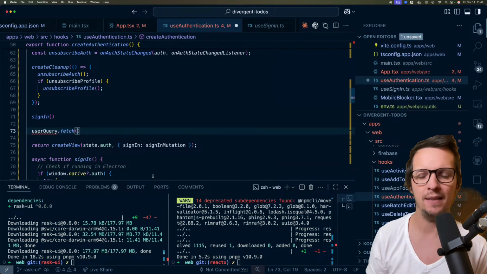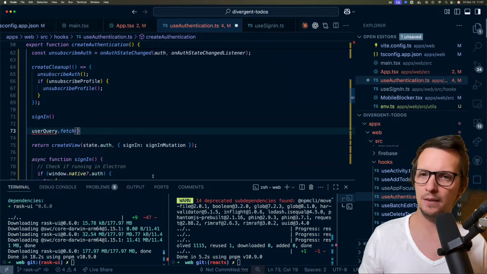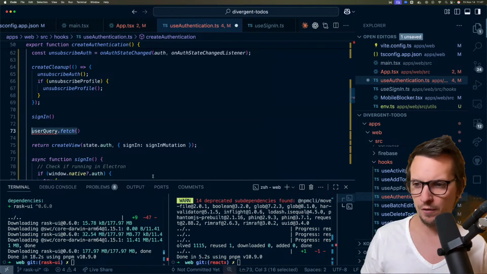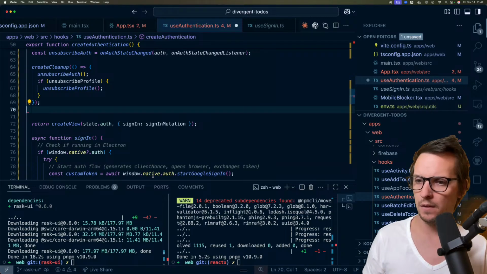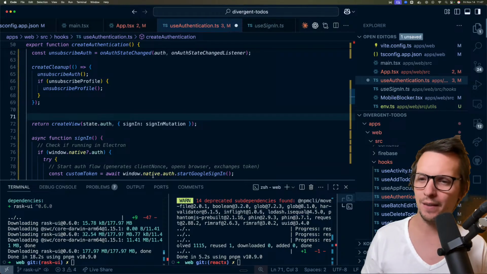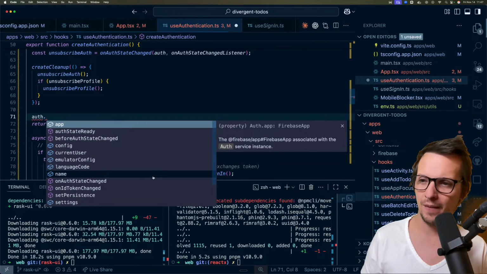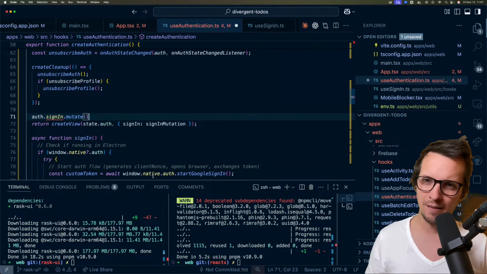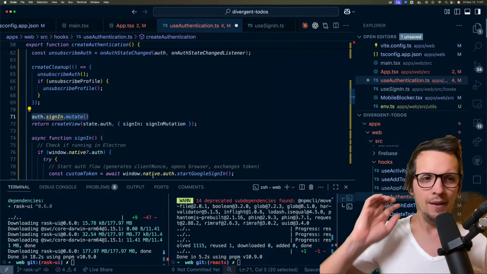But mutate, it's like, ugh. Yeah, I'm not sure. I'm going to reflect on that. It's like you're pointing to auth.signIn.mutate. I don't like it.